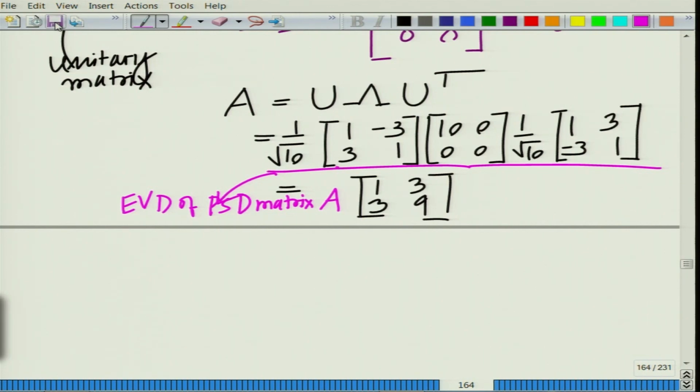So, although this is a very simple 2x2 example, it illustrates several interesting points. Essentially, how do you find the eigenvalues of the PSD matrix, and from that you find that one of the eigenvalues is 0. So, in fact, this is a positive semi-definite matrix. Then you find the eigenvectors, then the unit norm eigenvectors. In fact, you realize that the eigenvectors are orthogonal, because these are eigenvectors corresponding to distinct eigenvalues of a PSD matrix. The eigenvalues are also real and greater than or equal to 0.